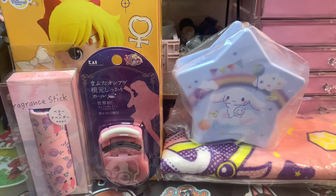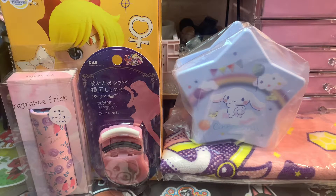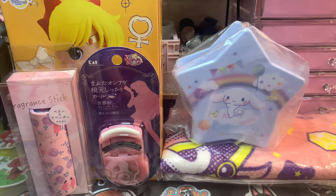Hi, so this is an unboxing of the Yume Twins April box, but it's outside of the box because when I got the box, it was raining all day and it was soaked. Like, the whole box was soaked, so I just had to take everything out and make sure that everything was okay. But I will still show you all of them individually — this is what I got from the Yume Twins April box.